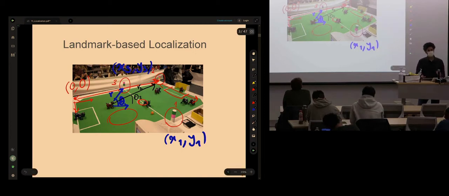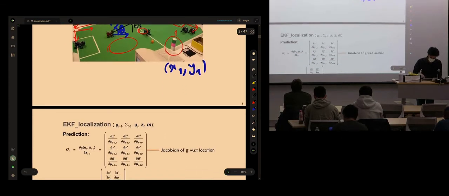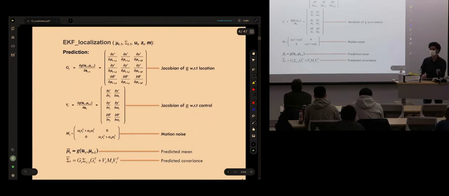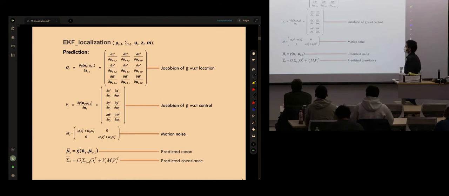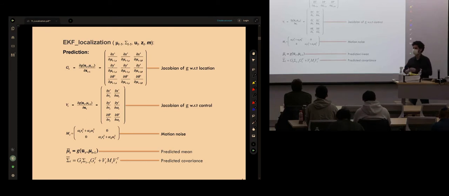So when we learn SLAM later, that doesn't mean that we cannot solve the localization problem. Of course we can. That's just the special version of SLAM, where part of the information, the map, is given. So at this point, you are not so much concerned about the tools we will use. Rather, you are concerned about the problem and the setup. And then you choose the right tool to solve the problem.